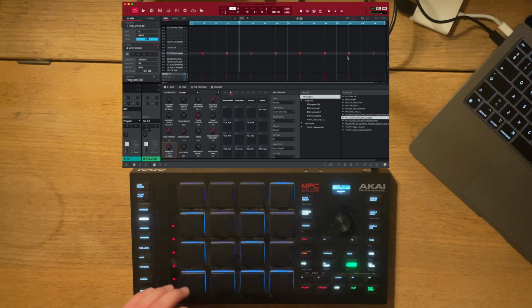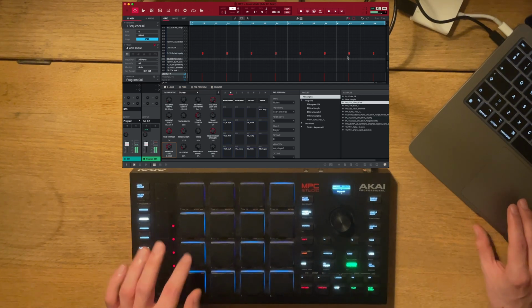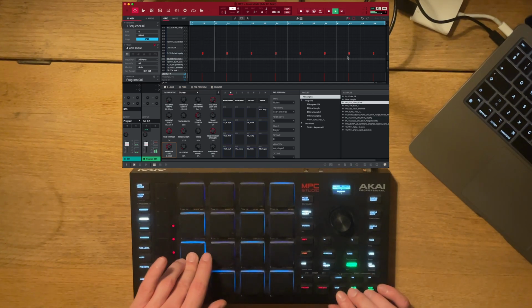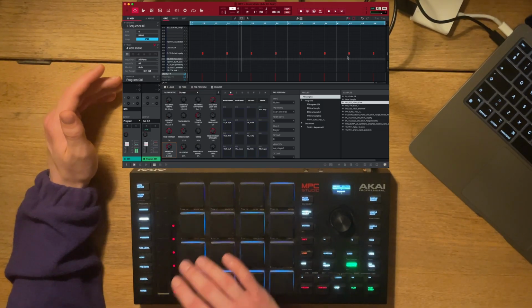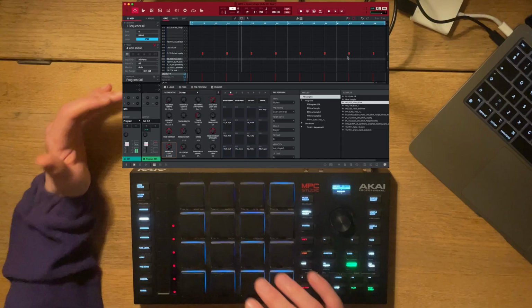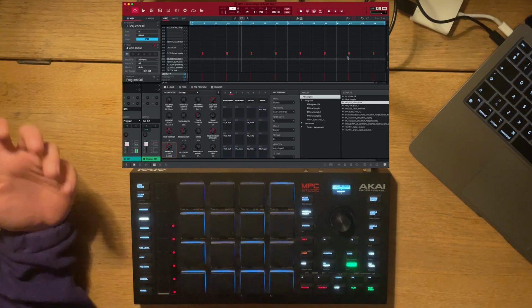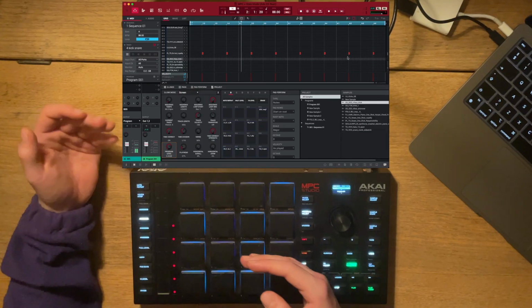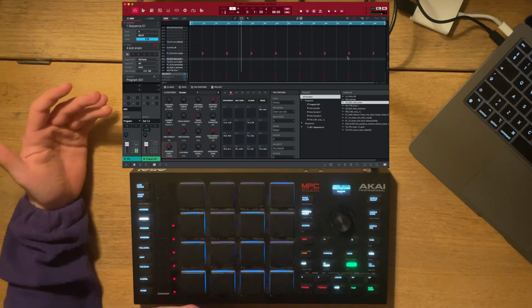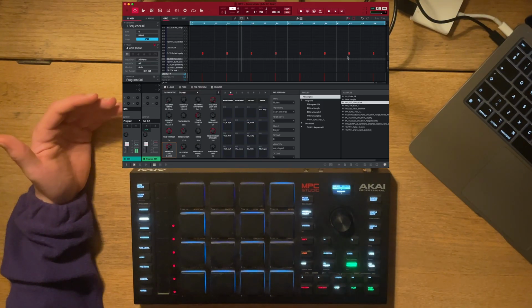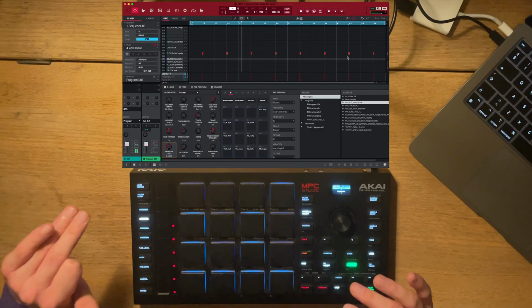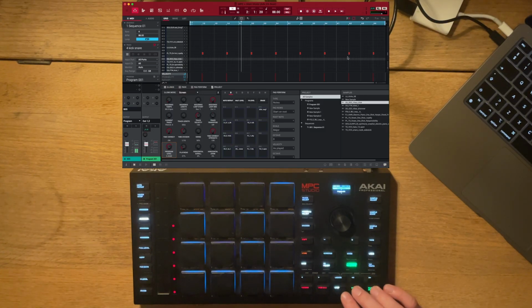Next thing, we want to record the kick. I really like this kick. So I really want to put the focus on the kick, so therefore I don't want to have a standard kind of kick pattern. At the same time, I don't want to overcomplicate it, because I want the beat to breathe, and I also want to put the sample as the main focus and then put the kick right under that. The way I like to do this is just to start recording and just put a kick on every one of the beat.